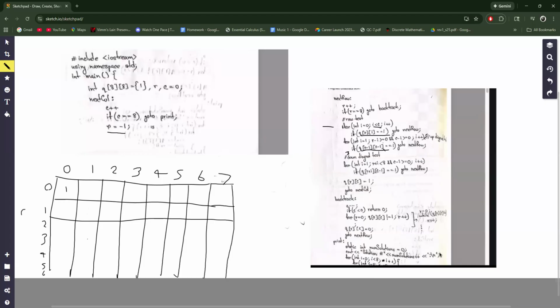If there's any upper diagonal that passes the test, then it's fine. Like here, this passes. If there's any lower diagonal, that's fine, it passes. If you pass all statements, then you can set that spot equal to one. So you're placing your queen right there.